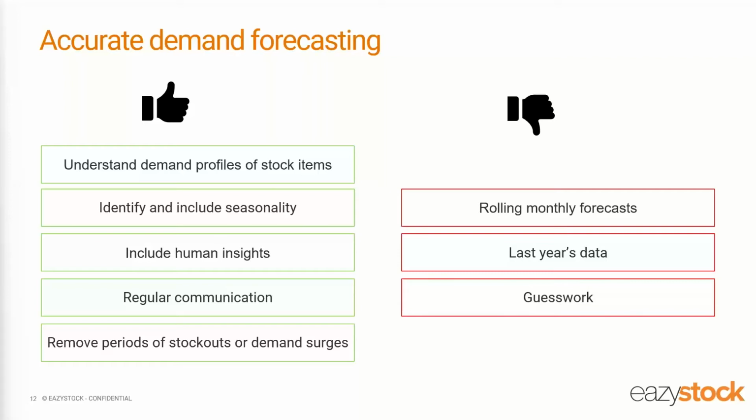So we believe there are a couple of fundamental things we have to take a look at, right? Reviewing the demand profiles of your stock items. Look for those items that force out-of-stock items, right? What are those demand trends looking like? Are they falling? Are they rising? Is there a seasonal piece? What are the peaks and the troughs?